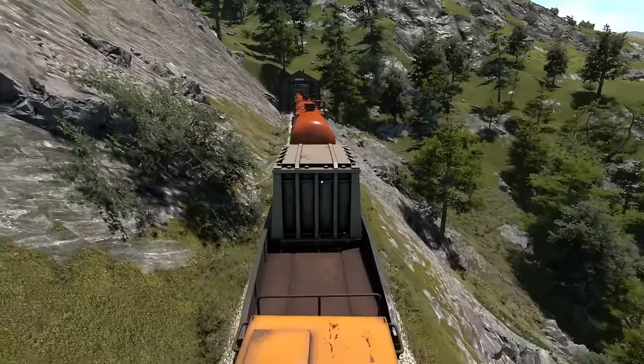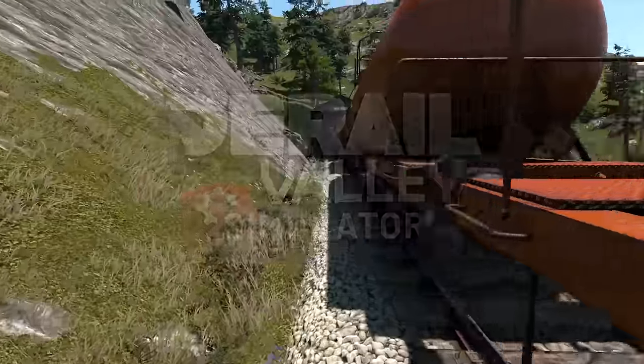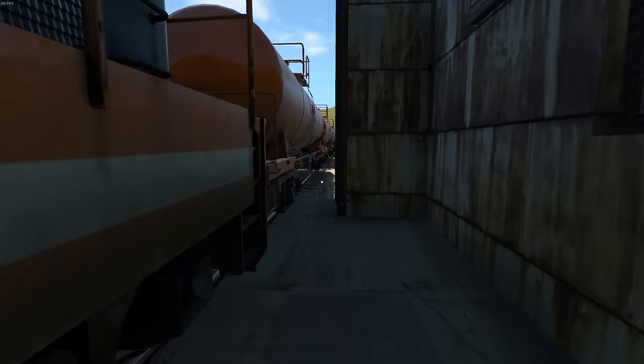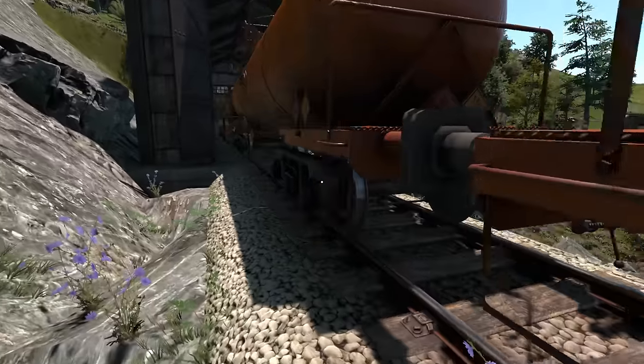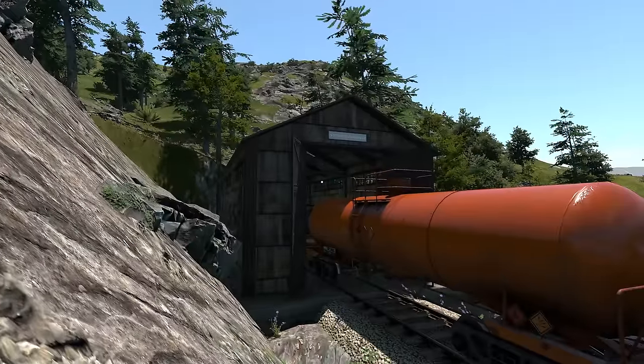So, Cotton, today's race is a little something special, huh? Yeah, it's a little different. I've never been up here before. This is a weird spot. There's a rusty old shed. This is Steve's garage. Don't be mean to Steve's garage. Is it actually called Steve's garage? It is. It says above the door. Oh my god, are you serious? Oh my god, it is Steve's garage.